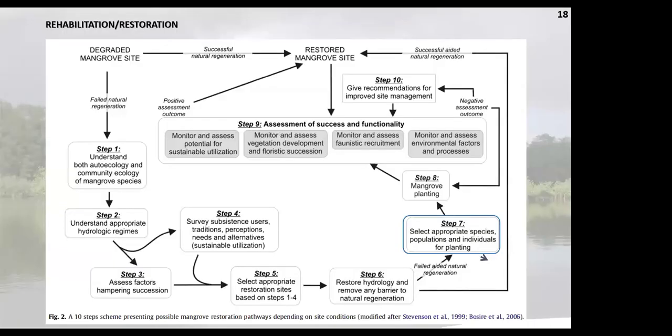So, if the natural regeneration failed, now you need to think about planting. For this, you need to select the appropriate species of mangrove trees to plant. The tree species that you will choose depend on several things. They depend on the diversity of the mangrove stand in your target area. They depend on the region. As I told you, the Indo-Pacific region has more mangrove species than the neotropics. This is important. And they depend on the aims of the project.